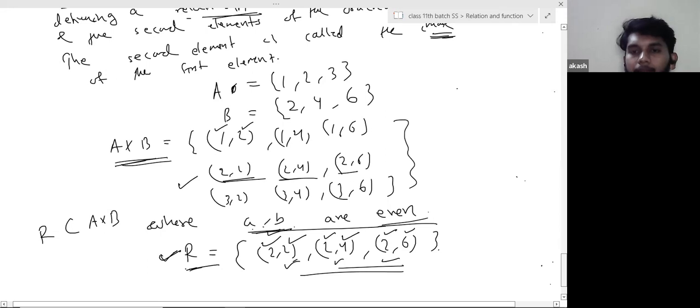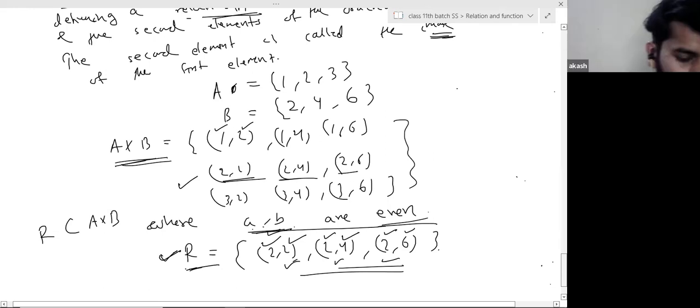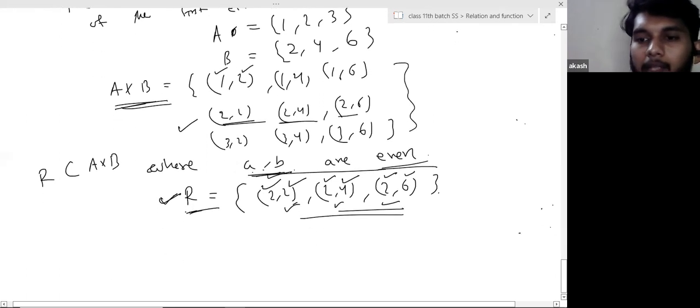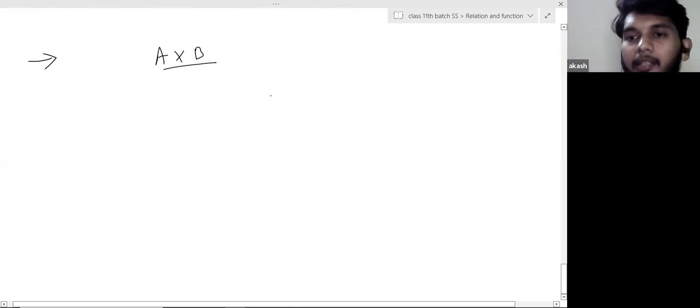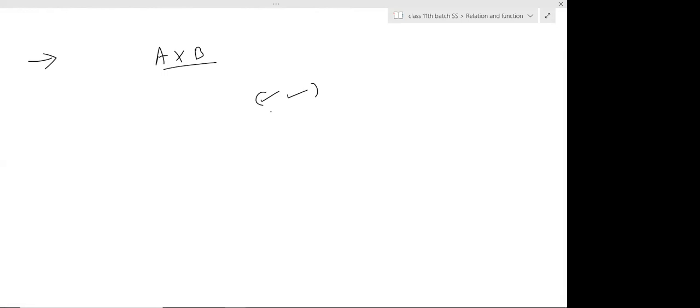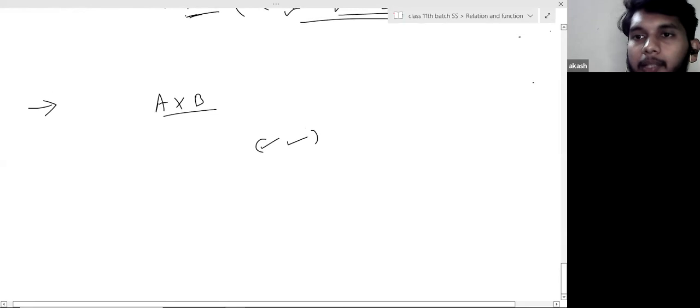This is done, everyone. We don't have time to solve questions on this, but let me summarize. How do we calculate a relation between two sets? The first step is to calculate the Cartesian product between A and B. Then choose all the ordered pairs that satisfy the given condition between the first element and the second element, right? Fahad and Arnav, this is clear? Yes, sir. So no doubts in relation, right? In the next class, we'll do questions on this, then everything will be clear.